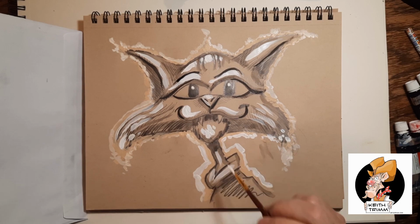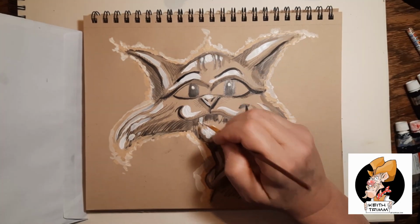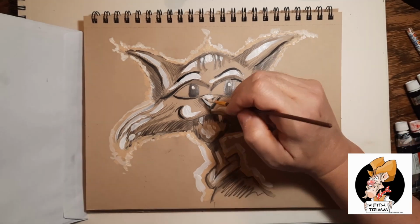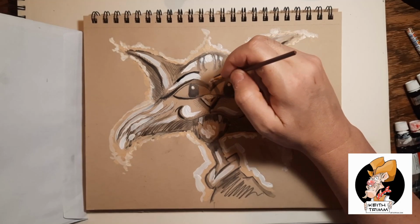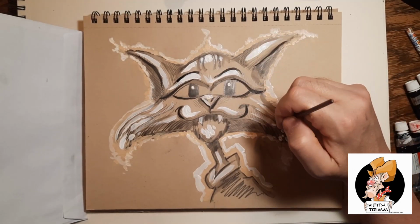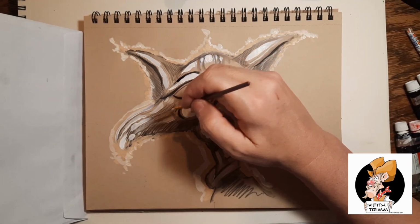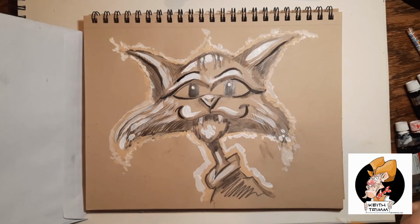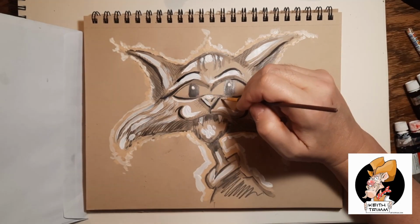So I'm adding more and more highlights here. And what am I doing? I'm putting the teeth in a little bit brighter because he has those 2 little front fangs. I know because Sherbert likes to bite. He's a biter. If he doesn't get the kind of attention he wants, he will let you know, and he will use his teeth to do it. He's a very loving cat, but he's very demanding, like most cats are, if he doesn't get the kind of attention he wants. So now I'm putting on more eyeliner.